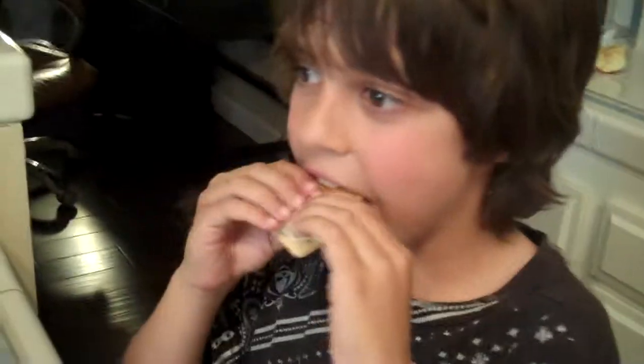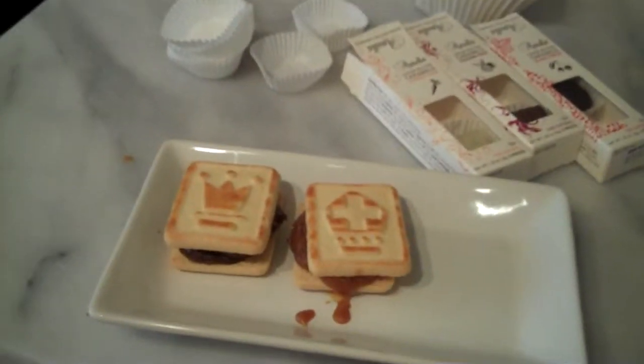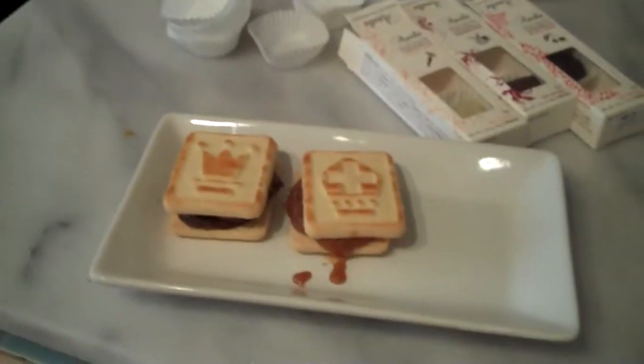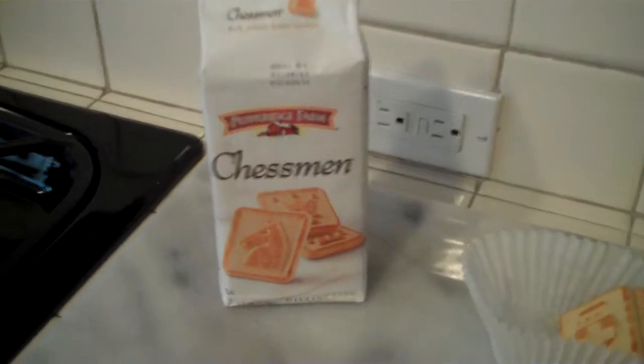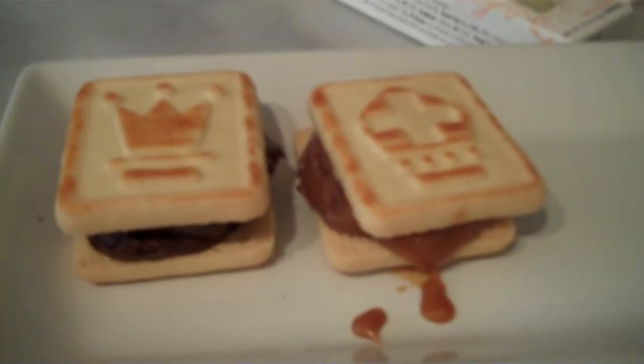He loves these. Kids love these for breakfast. And you see it's gooey. Why do you like an Alfajor? It tastes good. It tastes great! Okay folks, that's how you make an Alfajor. It's really simple. As you saw, it took exactly 23 seconds and you have a great dessert. Guests really get impressed, and all you need is Amella Caramels and some Chessman Pepperidge Farm cookies, which you can find in any store, and you're good to go. Enjoy, and we will see you with more recipes. Bye-bye!